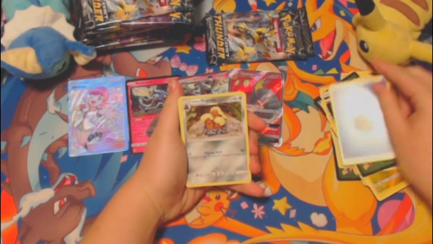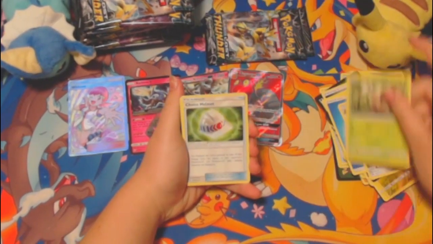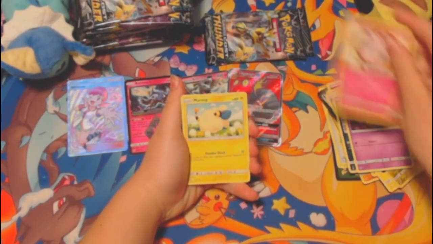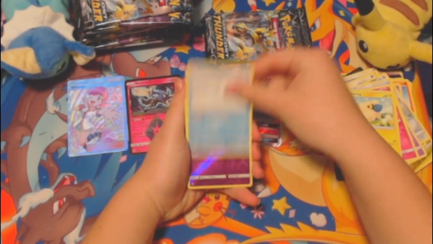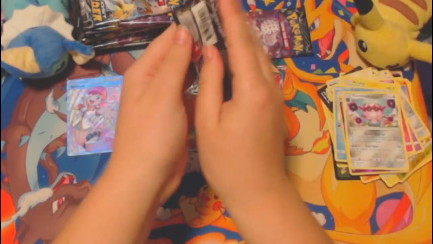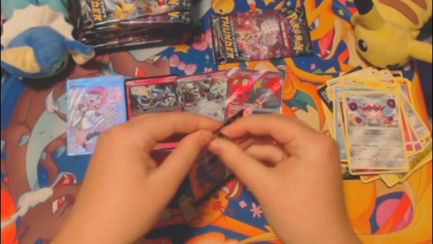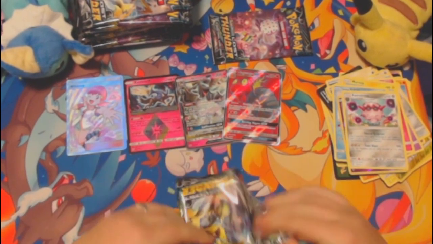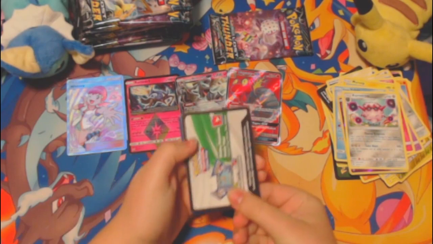Alright, we got a water energy, Alolan Dugtrio, Pinsir, Choice Helmet, Alolan Meowth, Yamzit, Jigglypuff, Mareep, Alolan Vulpix, a foil Mewtwo, and a Fortress. Super cool. Guys, we haven't even touched this other half of the box, so I'm pretty stoked to see if there's anything on the other half of the box.